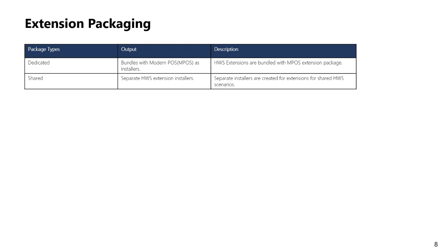One big difference is that in the older retail SDK, everything was bundled together as one installer. For example, you would take the out-of-the-box modern point of sale app, put all your hardware station extension and point of sale extension in, and generate one combined installer. But with the new commerce SDK and the sealed installer framework, extensions are created as separate add-ins or separate installers, so you can independently service and update the core component, as well as independently service your extension. The out-of-the-box product is installed separately. So you get the out-of-the-box installer, install it, and then deploy your extension.